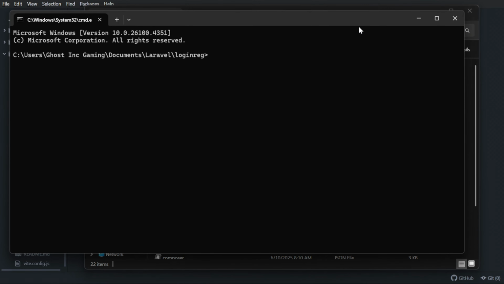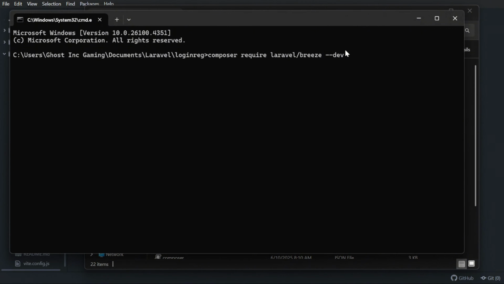Within this CMD, the first thing that we're going to say is composer require. And exactly what is it requiring? It is going to require Laravel Breeze, and we're going to use it for development.